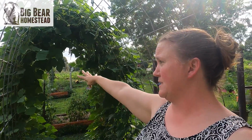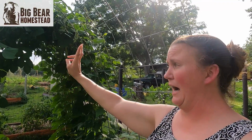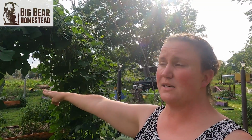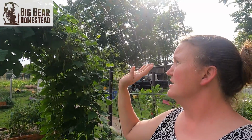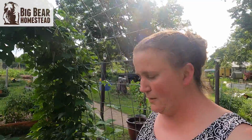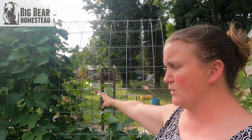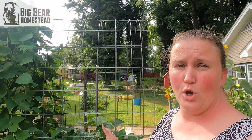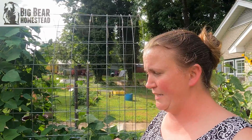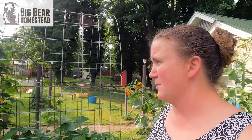I don't remember what type this is, but on Saturday, I didn't have any beans to harvest from this side. It's just been in the last couple of days that all of a sudden this side is starting to produce beans. So I gotta get out here and start picking, because we're gonna have a lot go to seed if I don't. This other one too, I don't know what's going on with these, but they're not climbing like the other ones. So I gotta look and see in my notes which variety this is, because it's really not climbing like these other ones are, and I was a little surprised by that.